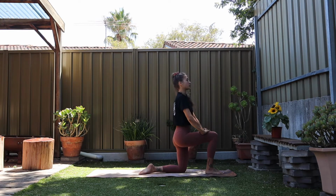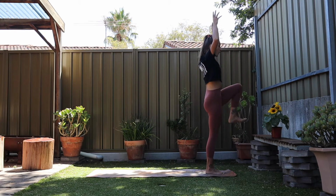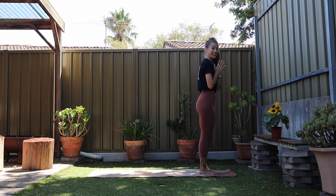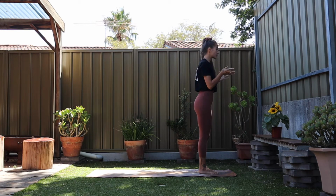As you breathe in, straighten up. Slow and steady, shift the weight forward, ground the foot down, stork pose. Foot to floor, hands to center. All right, we'll move to the other side. Just take a breath. No expectations, no judgment.